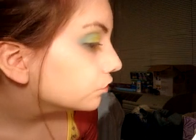I think we're good with the shadow. I think I look good. We did that with four shadows total. So that's always nice, the fewer shadows you use.